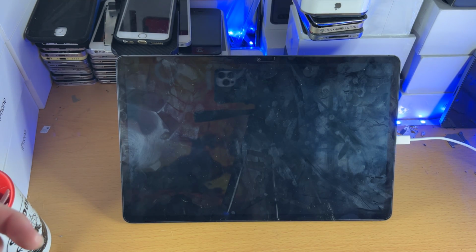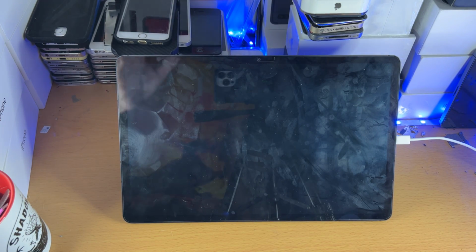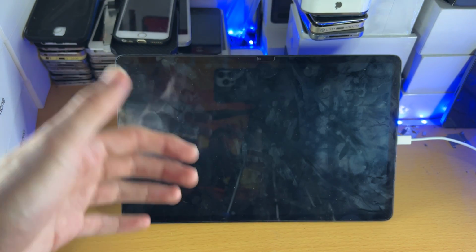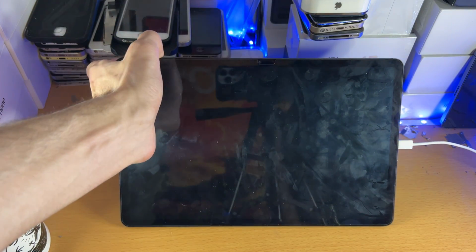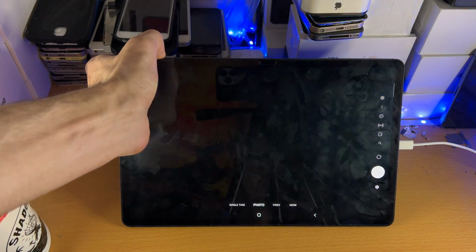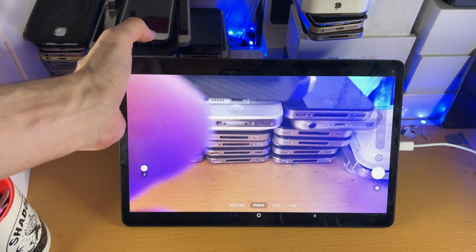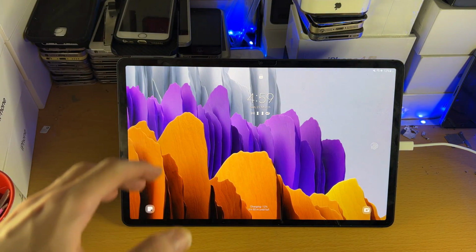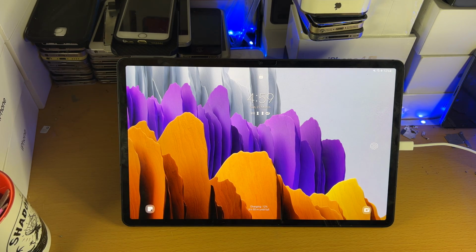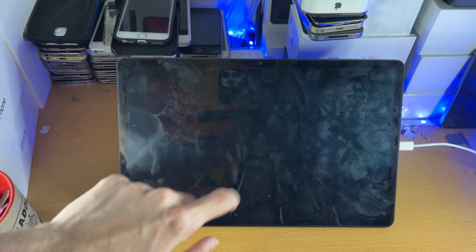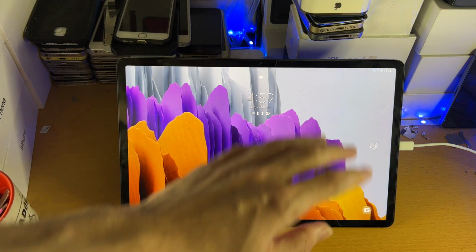So the first thing we're going to try doing is we're going to attempt to spam the power button. So I'm assuming you've tried clicking the power button once, but just spam click it. And if you give it a couple of attempts, there may be a chance that you'll be brought to the camera app you saw right here. And if you're brought to the camera app, you can tap home and then hopefully you should see the lock screen. If that doesn't work, you can also just try double tapping on the screen. See if that shows any display.